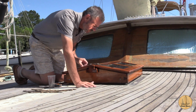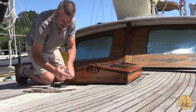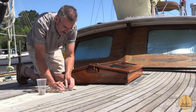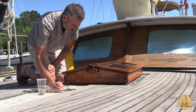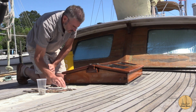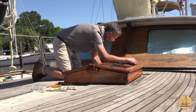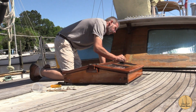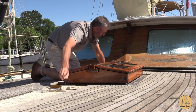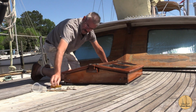So I certainly will speed this up. There's no sense in you watching me just put screws in here, because there's quite a few screws that hold all these together. What I found interesting, however, is this is an old boat, and these things were probably handcrafted or hand poured into a mold. So they are a little bit different. I actually had to move them around and make sure that I was aligning the correct hinge that had all the holes lined up. I mean, they looked like they were about the same, but the hinges opened a little bit differently. They were bent just a little bit differently from a curve perspective. So I had to kind of move them around a little bit because I didn't think to mark them when I actually took them off of the hatch in the beginning of this process. So just put all the screws back in, and I'm using all bronze screws. The ones I couldn't reuse because they were broken, I bought new ones.